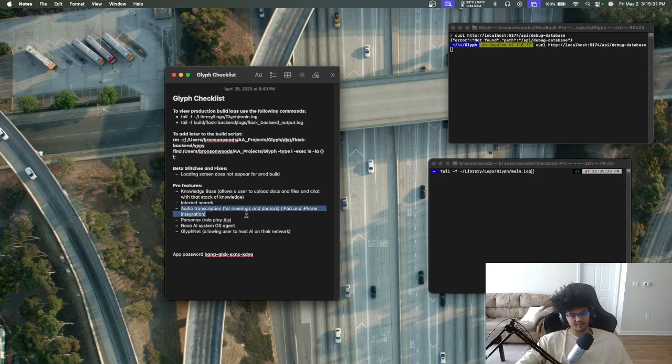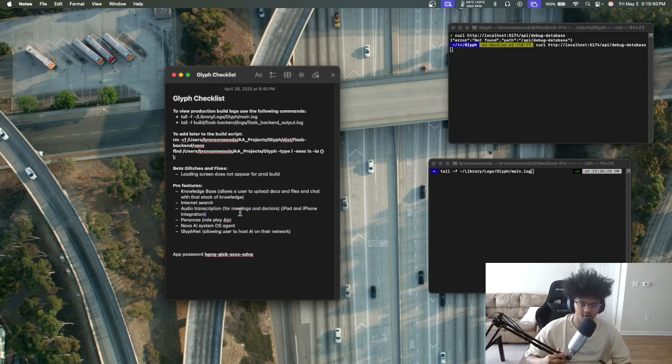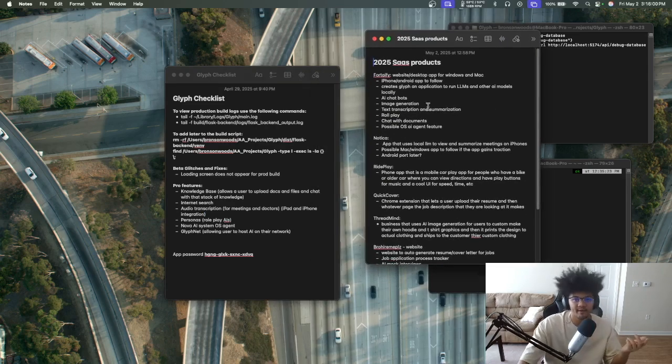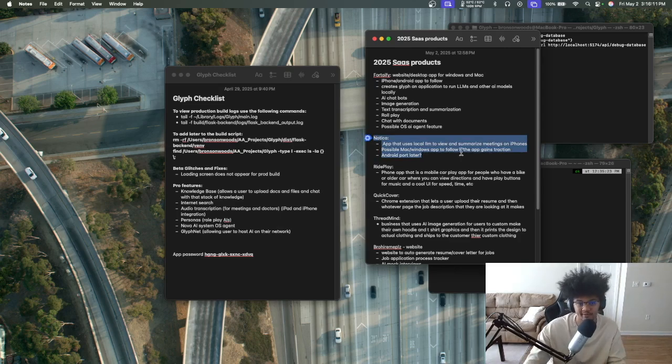Audio transcripts, I thought this was pretty cool. Someone had talked to me about this during a Code and Coffee that I went to, and it was basically like you have it so that your laptop is listening, and it would use a local model like Whisper to grab all the data and summarize it, which is also how I came up with Nautica from the SaaS ideas thing here. So I thought maybe I could actually make a separate app for that, more tailored and refined for that particular feature.